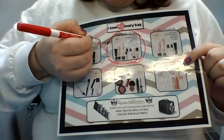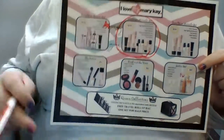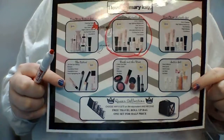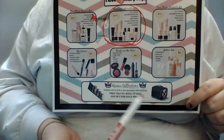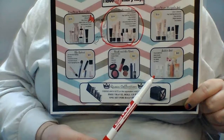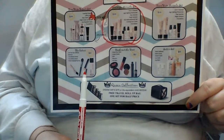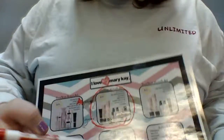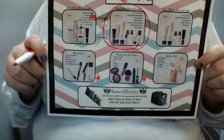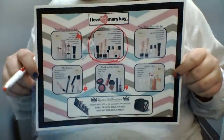Typically people put a star here or here. Looking at the next row, I want you to do the same thing. In my selling orientation, I teach you to demo all of this stuff at your class — you demo satin hands before, satin lips after, foundation primer, a brush, the facial highlighting pen, and the oil frown makeup remover. And then of course all this is your glamour that you demo. So typically they will put stars beside two or three of all of those. You've basically got their wishlist — that's what they've made for you by starring all of these things. You know what they would get if money were no object.